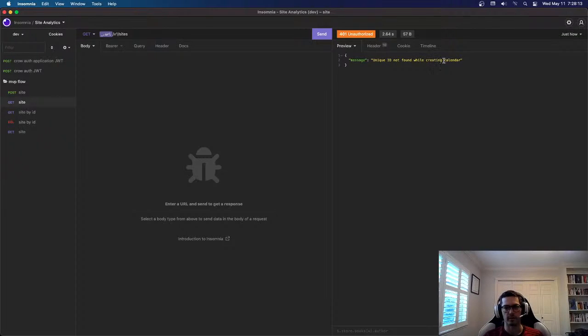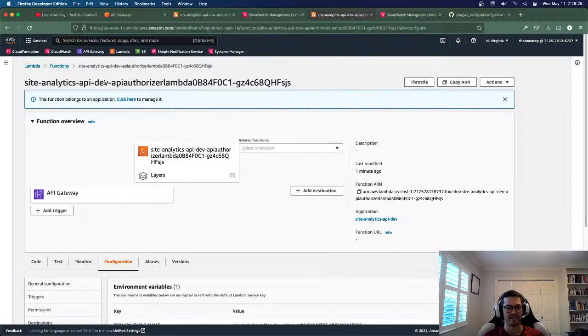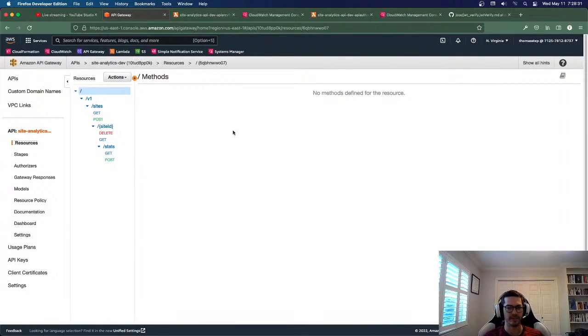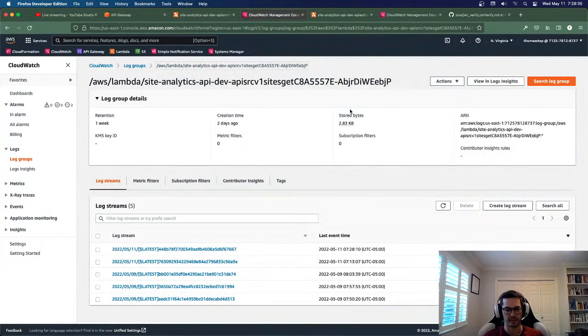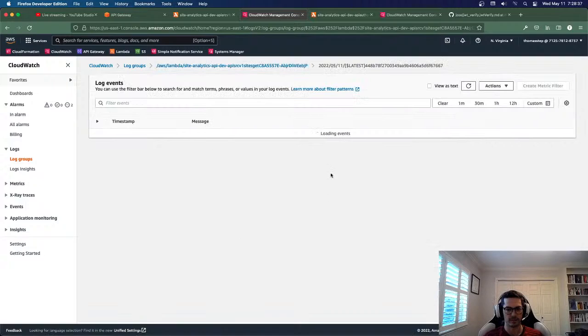Unique ID not found while creating calendar. Okay. Do I have the right URL? Yeah, I do. That's probably where that error got spit out.